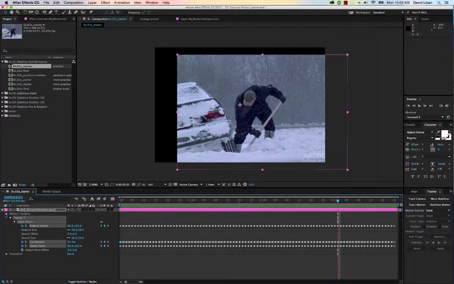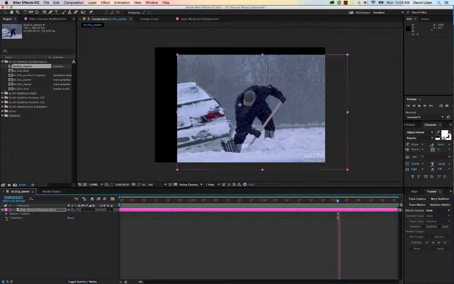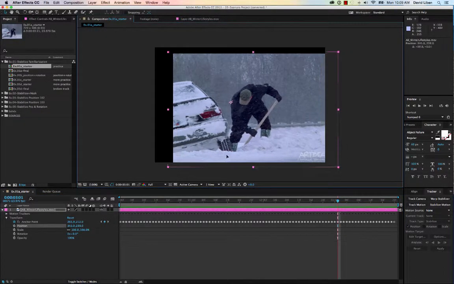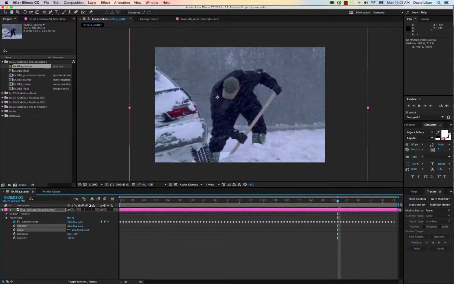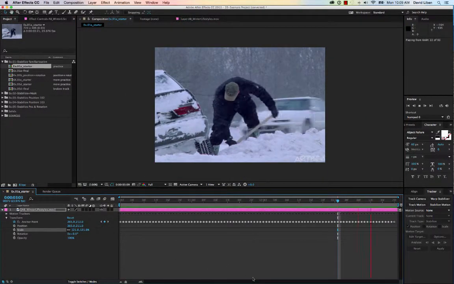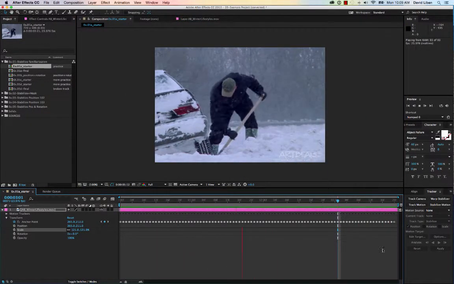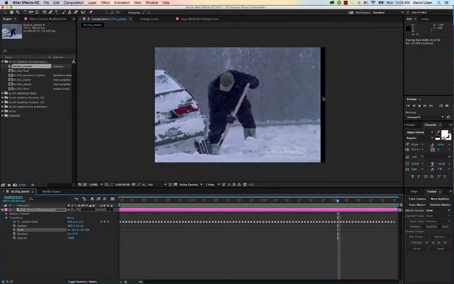So in order to fix that, you will have to change the position and the scale of this video. If I move this over here, and then scale it up a little bit so that it covers up that little piece here, you can see that I've got to adjust it a little bit on the right side here.